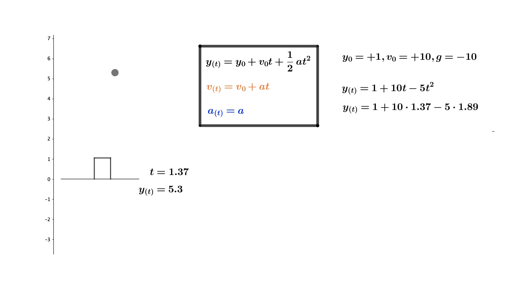If we let the time run, then we see how the position changes. For example, as the time increases, then the y position goes from 1 to 2 to 3 to 4, and eventually goes back down. For example, when t equals 3.91, then the y position of our object would be -36.43. That is 36.43 meters below the 0 point. Let's set the time back equal to 0 and let it run again. And let's pause it, and we see that when t equals 0.2, then the position of our object is at 2.8.